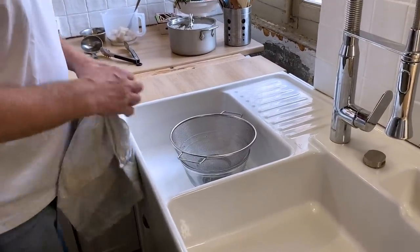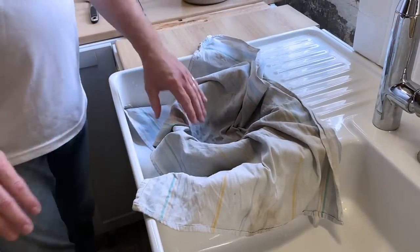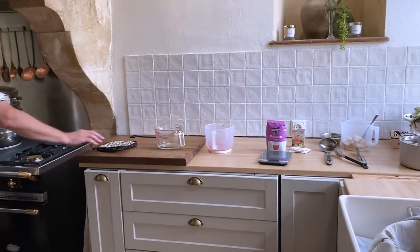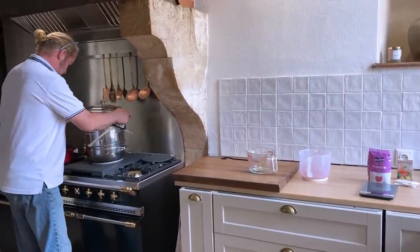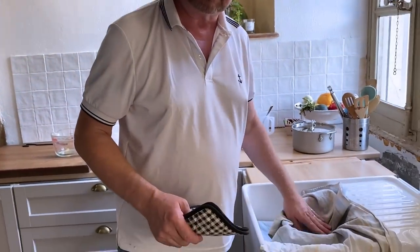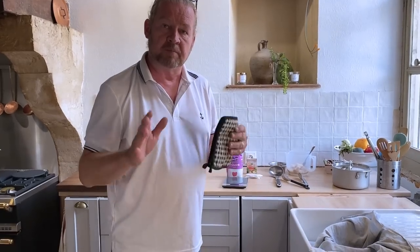Okay, so what I'm doing now is I have a bowl, a nice clean bowl. Put a strainer on top of it and a linen towel that is washed, but it is discolored because I use this only for jam and jelly making. So once the berries are ready, which they're not yet, but slowly, that's slowly coming. Once that steaming process is done, I'll put all the husks in here and wait a couple of minutes because it is horribly hot. And then I'm squeezing the juices out of it. So it's kind of pulp, but it's then almost clear and will be a beautiful jelly.